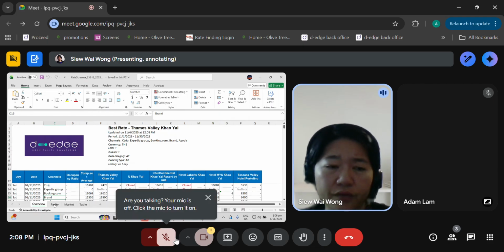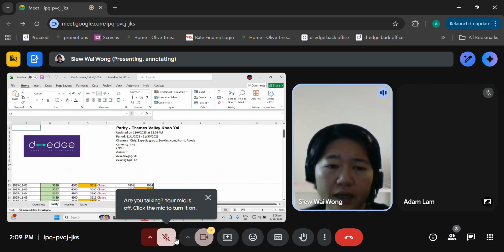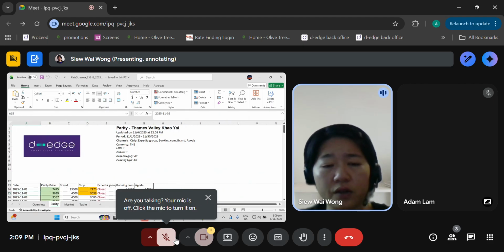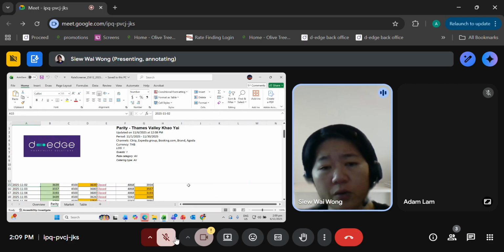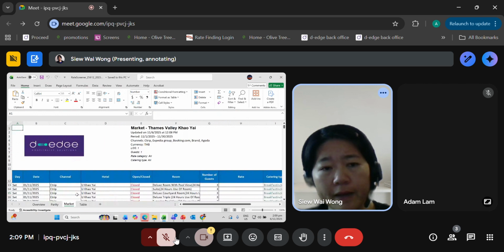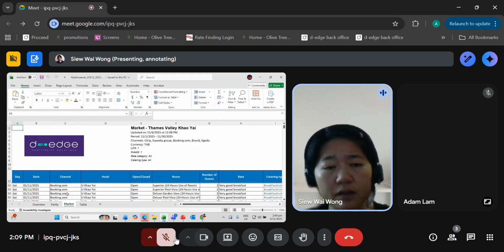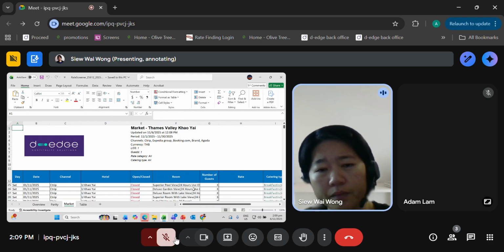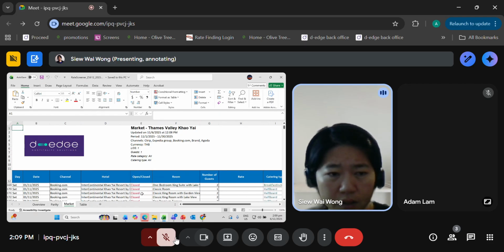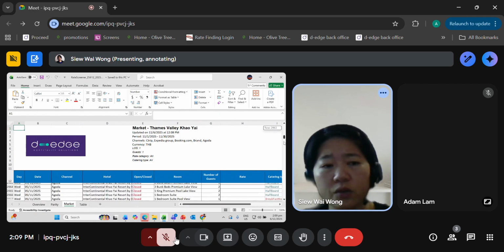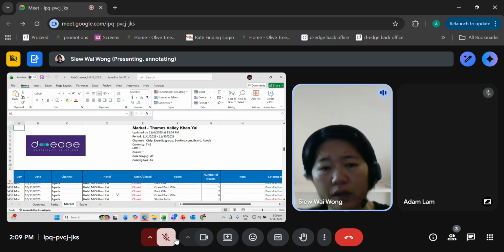Okay, so this is the first step overview, and then you also have the parity tab, looking at your rates across different channels, just for your property. In here you'll be able to compare if the channels are selling higher or lower compared with your brand.com. And the market tab here will also give you some idea of how other comset properties are doing in the channel. Whatever you see here will also be reflected on the dashboard that I'm going to show you later.